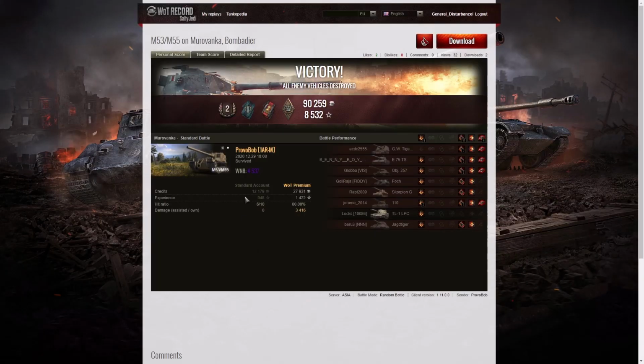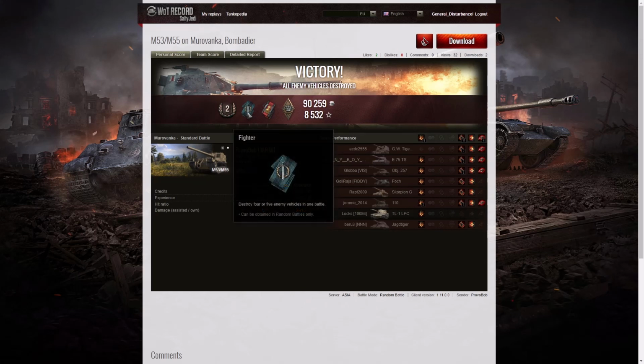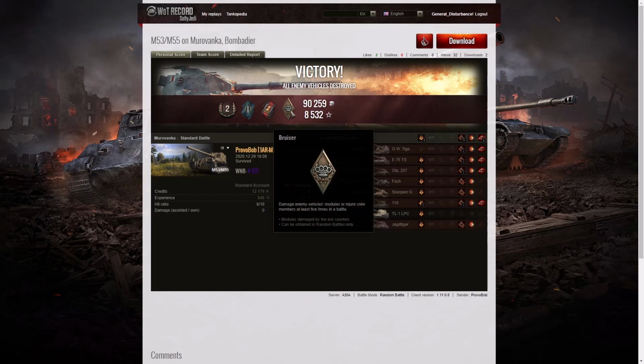That was the one on Murovanka, and this one was also a second-class tanker. He managed to get a fighter badge for getting at least 4 kills. He got 4 exactly. He got a bombardier. He took out 2 tanks with 1 shot. You saw the Object 257 and the GW Tiger P both die in the same shot. That one will appear in the bombardier's videos I'm doing at the moment. And he also got a bruiser medal for getting at least 5 critical hits in this one. He managed to get 11.